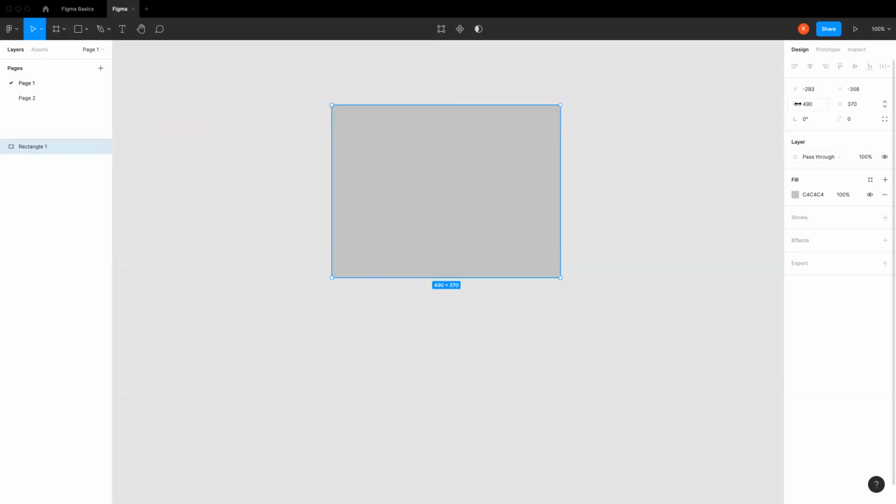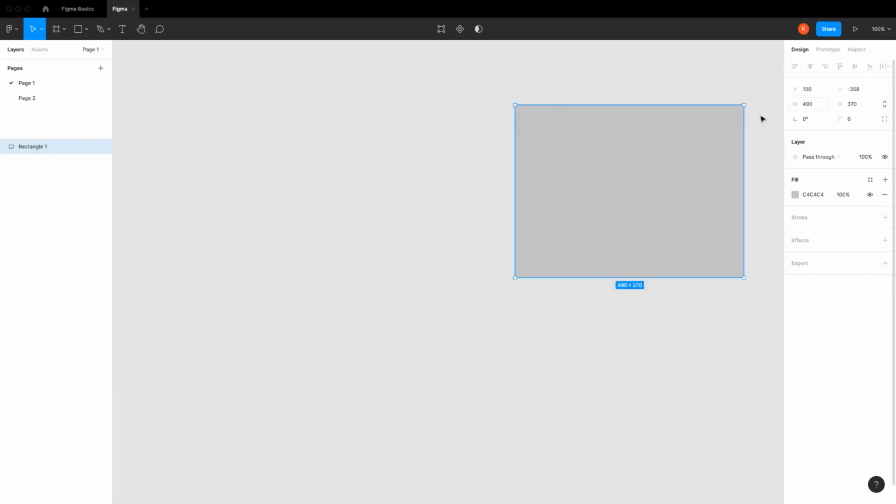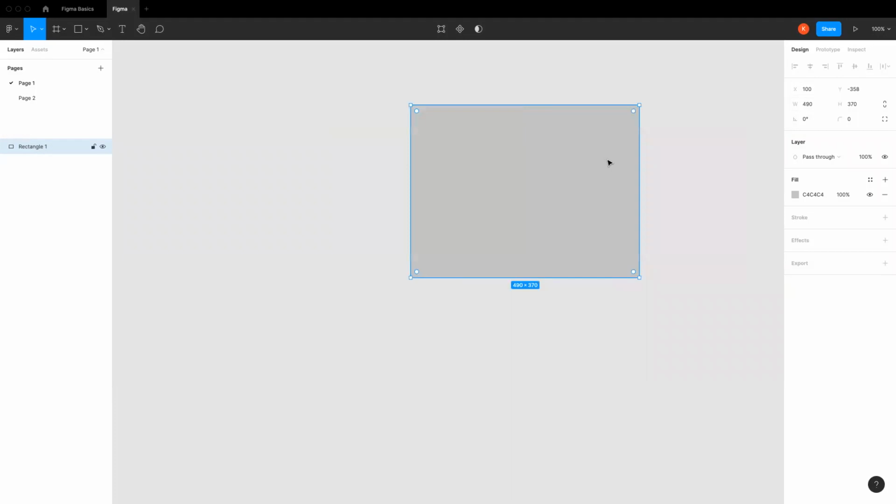Here it's showing you the position of this rectangle on the canvas, like -1, 1, -9, 20, whatever. You can change it to whatever you want. I want the X to be 100, and I want this to be 200.